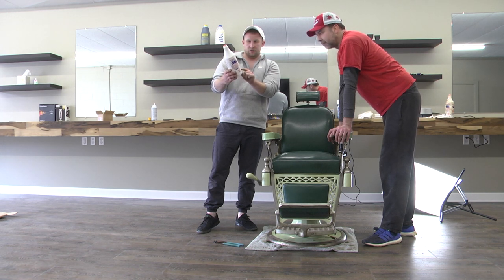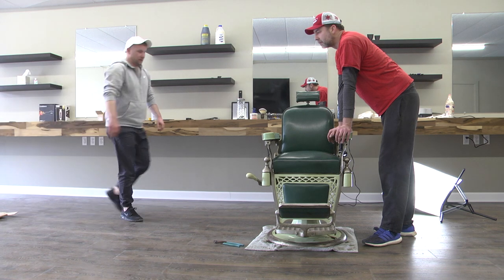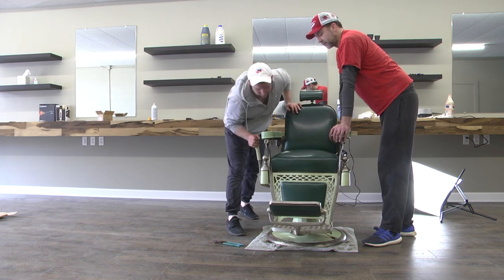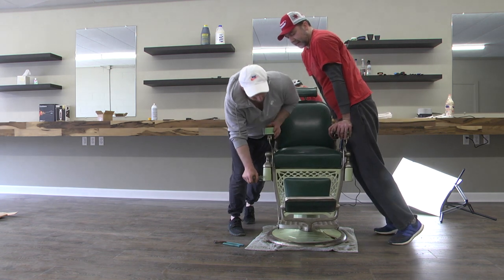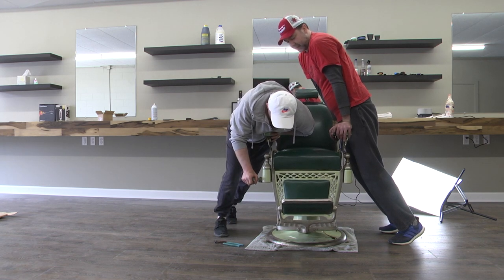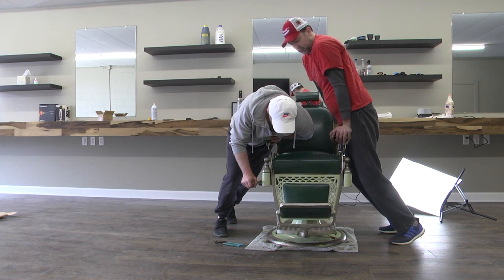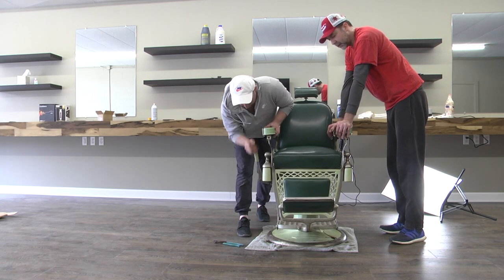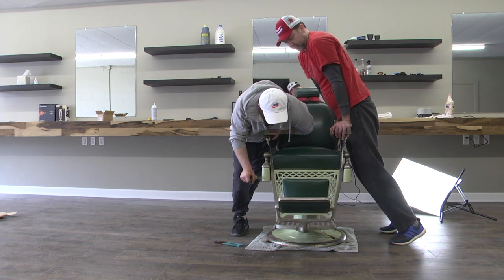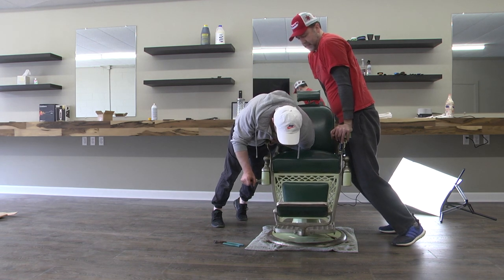In this particular instance it was very difficult to get the chair down because Patrick bought what he thought was hydraulic oil, but it was actually a supplement for hydraulic oil that fixes seals and leaks — not the real thing. So make sure you get the right type of product. You don't even necessarily have to put new hydraulic oil in; the chair probably worked fine before except for the braking mechanism, so don't add more oil than you need. Patrick needed to add something and it took us 40 minutes to get the chair down. He figured out later he'd put the wrong stuff in, went back, and had to empty the chair base out again. It was a whole thing.